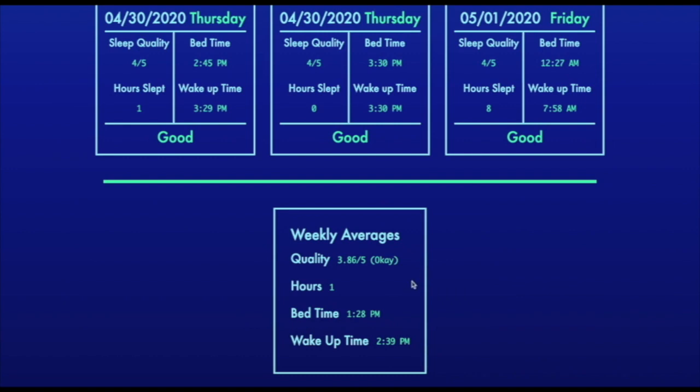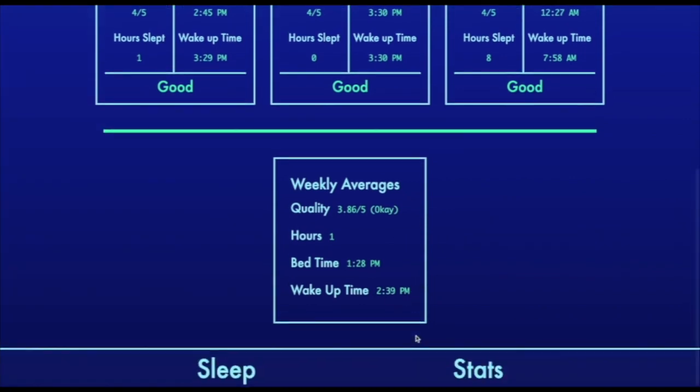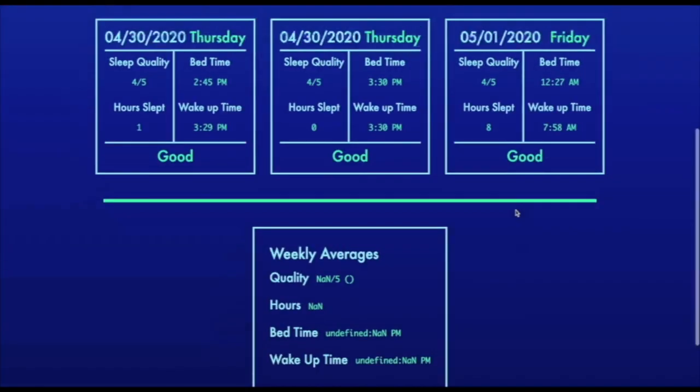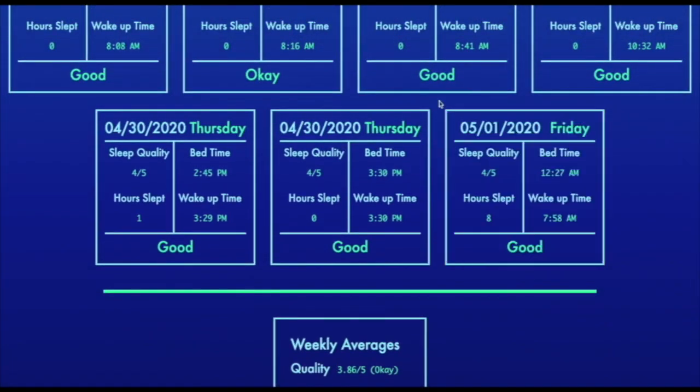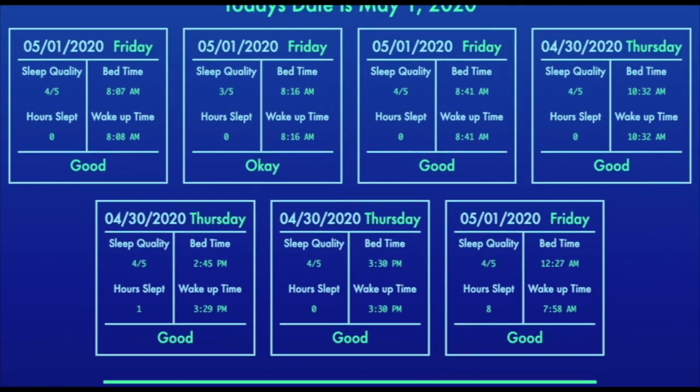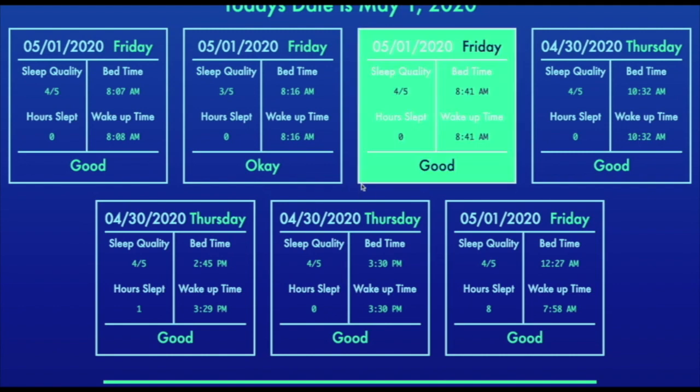And then, of course, you have the average bedtime and wake up time. But overall, the biggest point of this app was to allow a person to track their sleep on a weekly basis, and that would allow the user to still stay within the present moment. Doing it by day would be nice, but it's not enough information to get a holistic view.